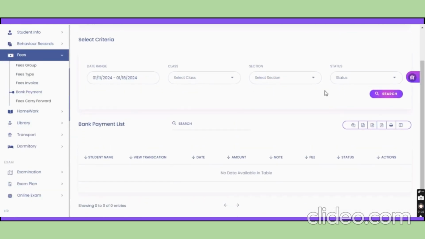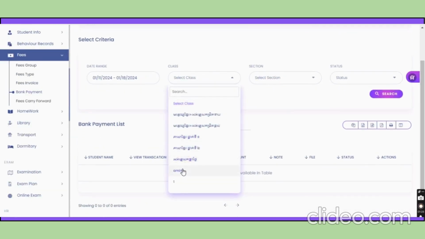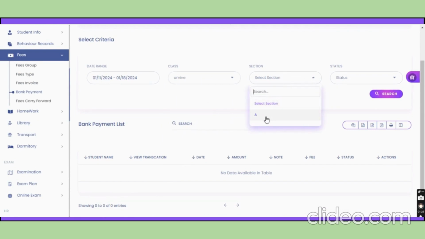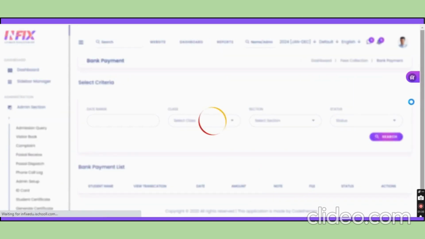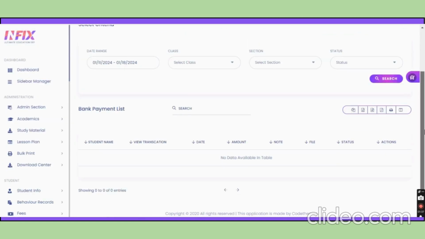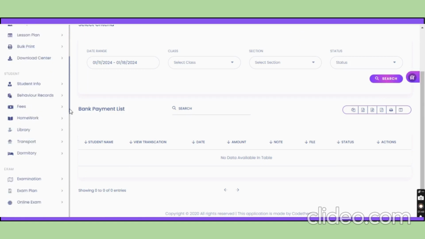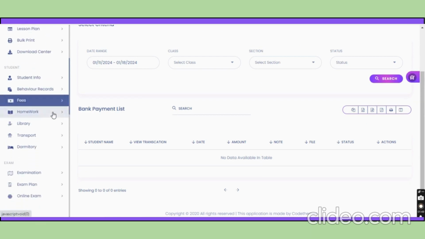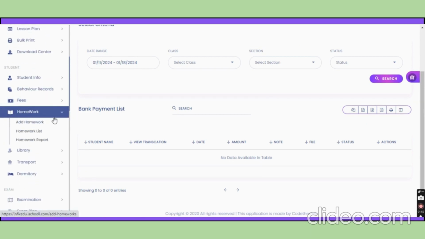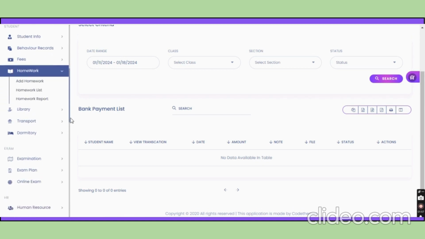So because this is a demo software, a lot of data are not inputted. So let's go to homework. You can add homework. You can see the list and see the report of all the homework.